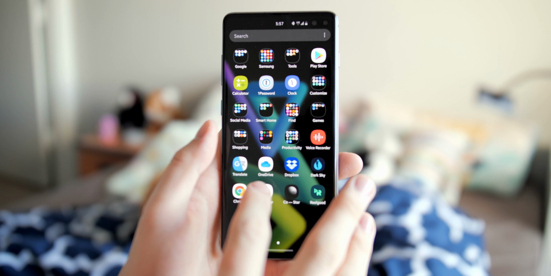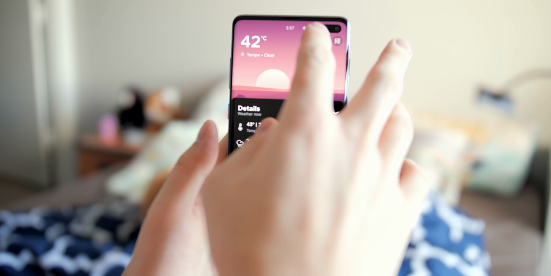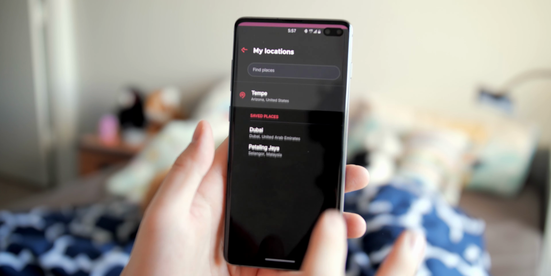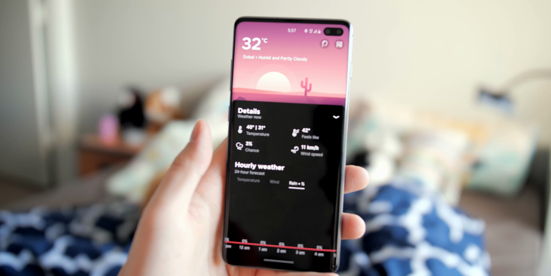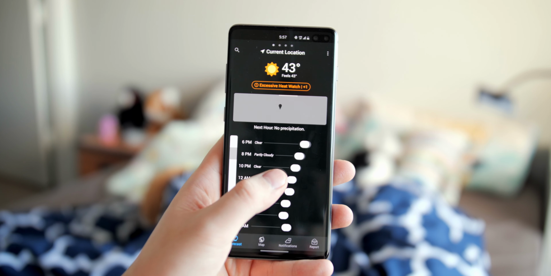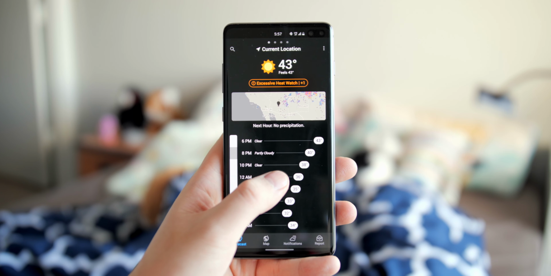Another thing that's different with Overdrop when comparing it with Dark Sky is that it is harder to switch between forecasts for different locations. To view another location's weather forecast on Overdrop, I'll need to click on the search button that's on the top right corner of the application and select the location I want to switch to, versus how I would do it on Dark Sky, which is just to simply swipe left or right to switch between forecasts of different locations.